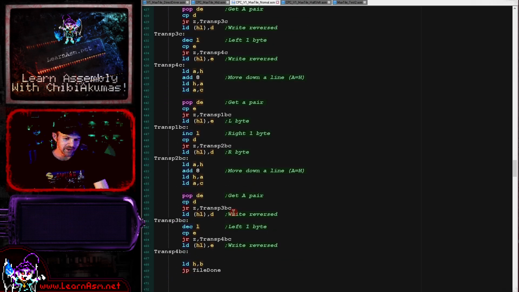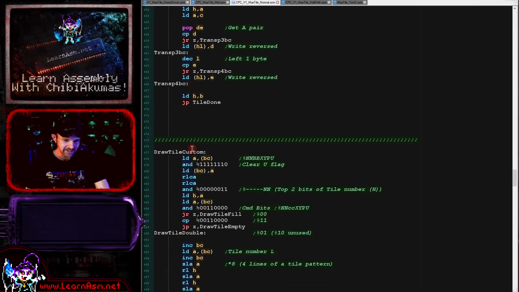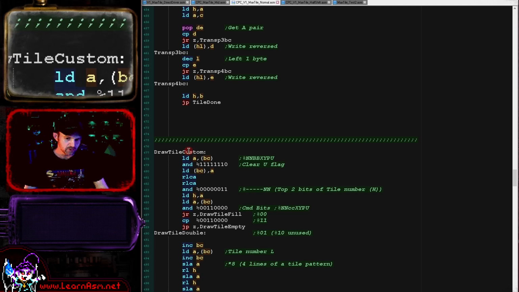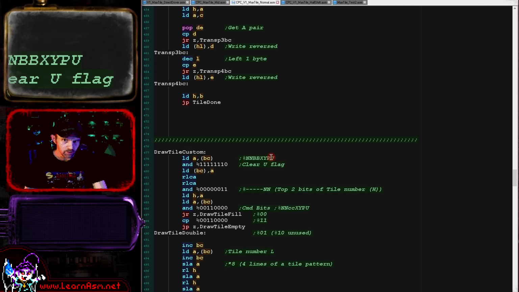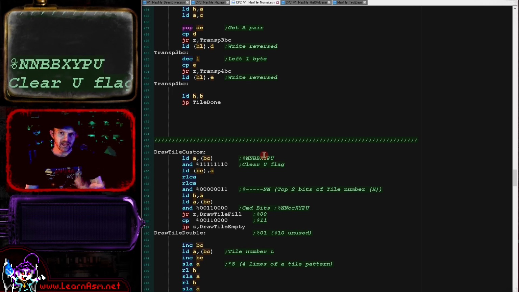Now, if we're not flipping the tiles, we end up drawing a custom code. Basically, at this point, we are going to have to do some kind of custom routine. So at this point, we know that the update flag was 1 because we wouldn't be drawing a tile otherwise. The program bit was 1 because that defines the advanced routines. The X and Y bits were 0, no flip occurred, and we're now into these so-called custom routines.